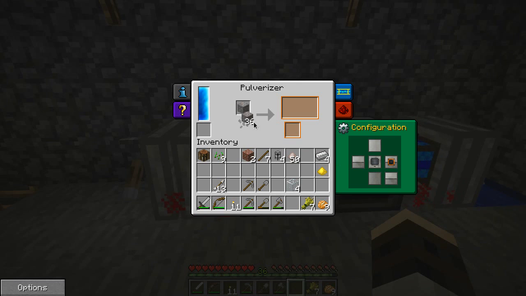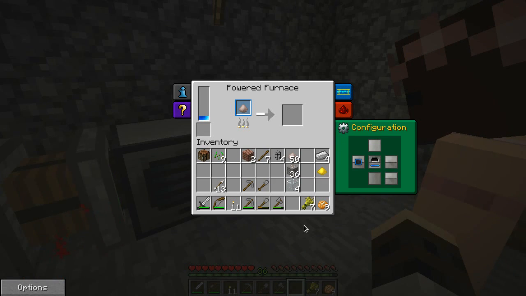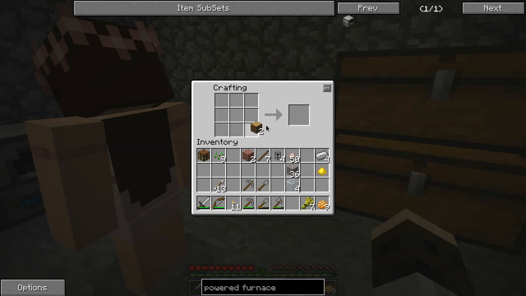I'm going to drop one iron ore in there, and we're going to watch it. As it pulverizes, it goes into the orange slot, and then, oh, look, it didn't show up in here. We go to the furnace, it shows up over here. Pretty cool, right? Now, the last component of this that we need is a way to empty the furnace automatically.